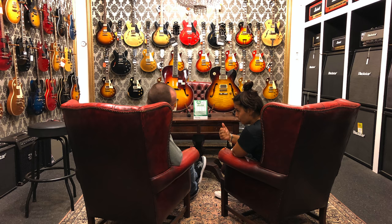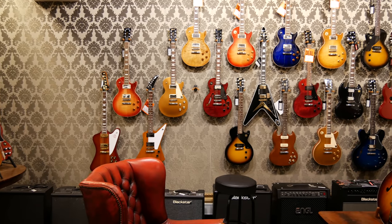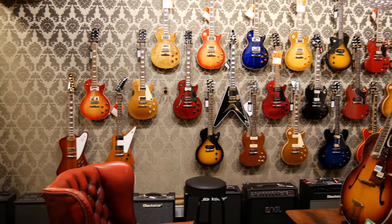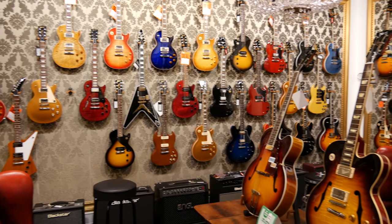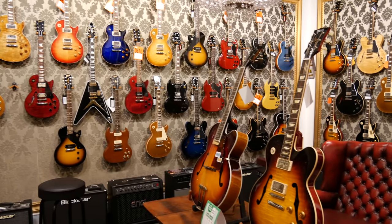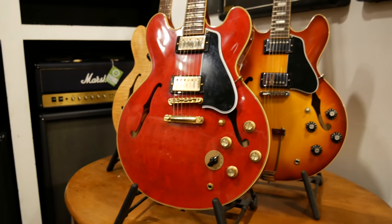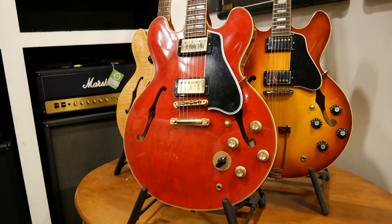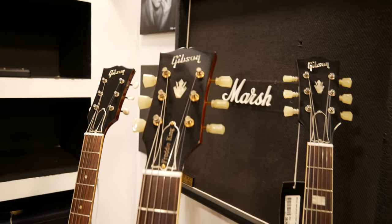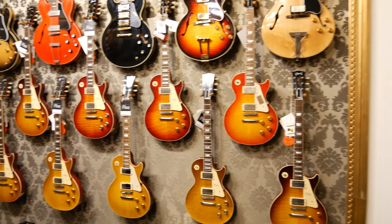The second thing that really made this guitar shop stand out was their Gibson room. Now, a lot of shops have a section dedicated to Gibson guitars, or any type of guitars for that matter, but this was in a league of its own. This is one of the best guitar rooms I've ever seen in my life. It was absolutely stunning, and notice the chandelier. One of the standout guitars was this custom shop Gibson Freddie King. This is one guitar I'd never seen up until this point in time. Beautiful.